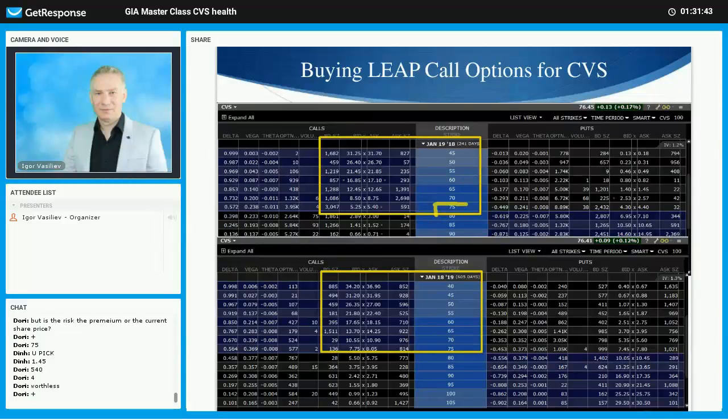Okay. Now let's look at the upside. Imagine that we were right with our analysis, and the share price within this year, until the expiration date, goes to $106. Assuming that it goes to $106, can you tell me the minimum profit which we can get in dollar terms? What's the minimum profit we will get at this stage if the share price goes to $106? Use calculators to calculate it.